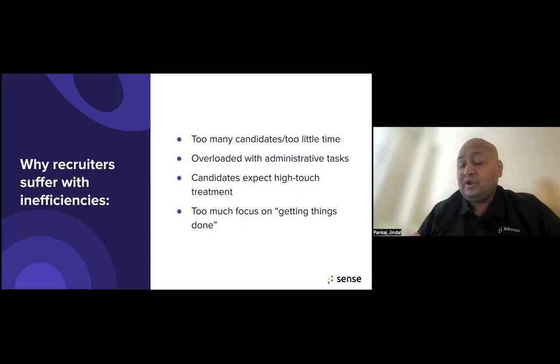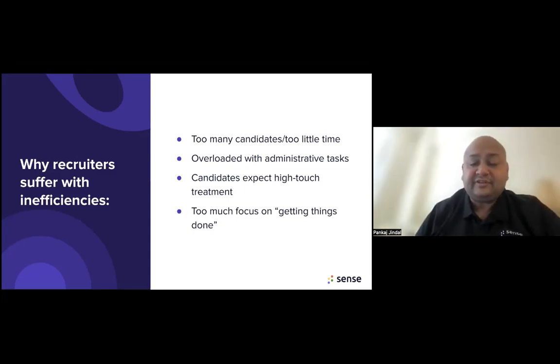We're also now living in a world where candidates expect high touch treatment. They not only expect it, they demand it. I've talked a lot about the consumerization of staffing. A candidate now expects the same behavior and experience from your website as they expect from Amazon.com. They want you to remember their preferences. They want you to reach out to them using a channel that they want, whether it's a text message, an email, a survey, or a chat bot. And you now have to do that for hundreds of thousands, if not millions of candidates.